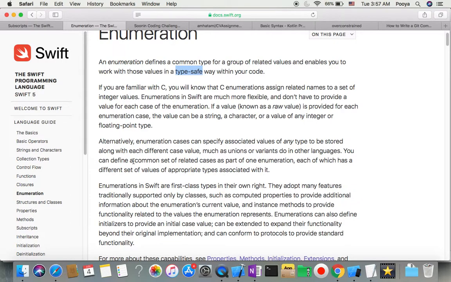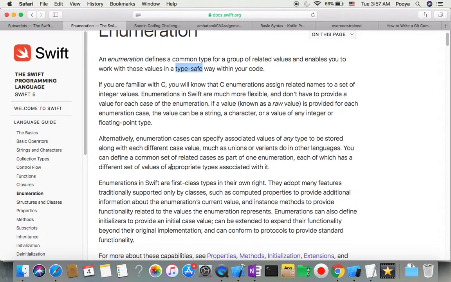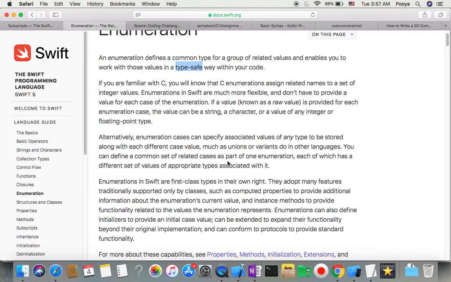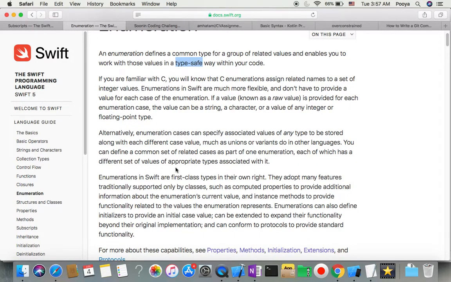You can define a common set of related cases as part of one enumeration, each of which has a different set of values of appropriate type associated with it.